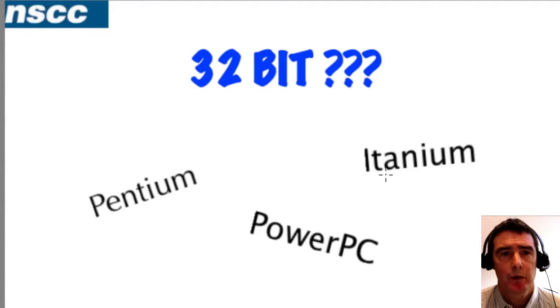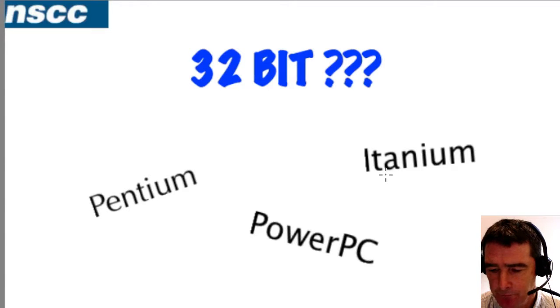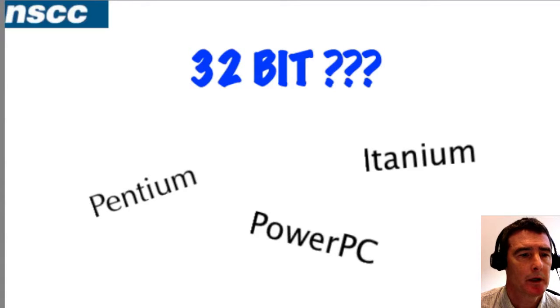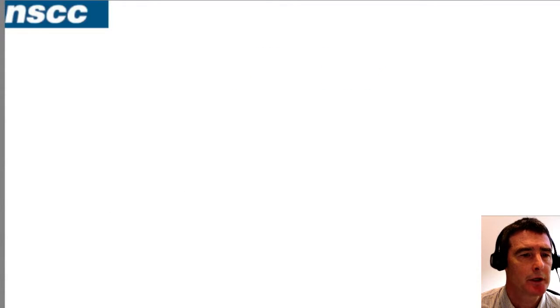What does it mean when someone says a 32-bit operating system or a 64-bit CPU? Well, it's not an easy topic to explain if you're not a software programmer or an engineer. But I'm going to try to explain what is meant by the bitedness of a CPU and the bitedness of an operating system in this tutorial. So we'll start our first section of our tutorial by talking about memory.